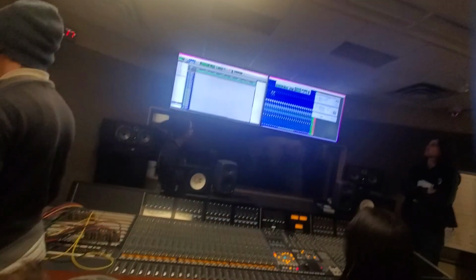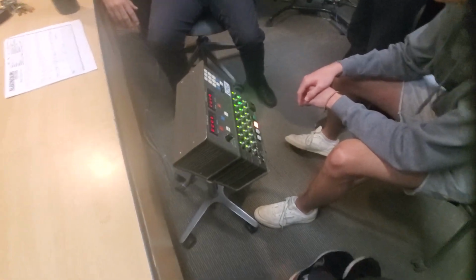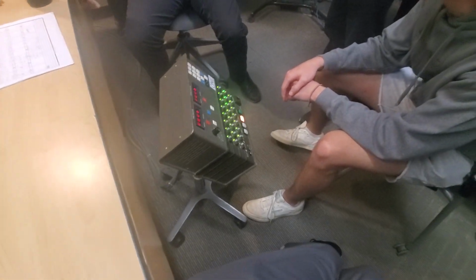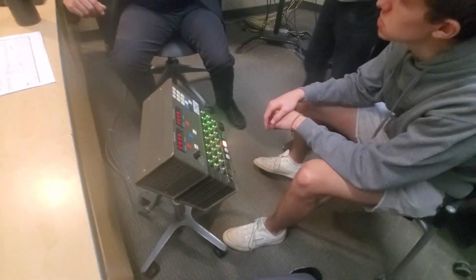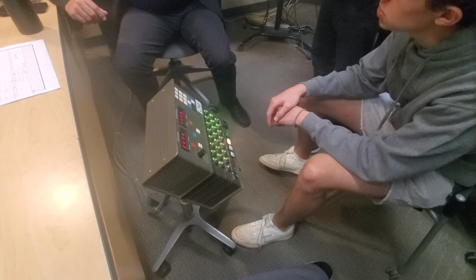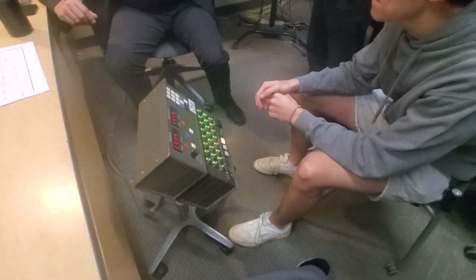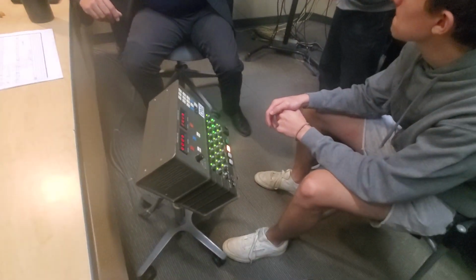So I can press the record button, and you'll notice that it's flashing. At this point it says I'm in external sync mode, online. I'm waiting for SMPTE time code to come in, and once it starts, I'm going to start recording. So this is how we transfer it while we're syncing.